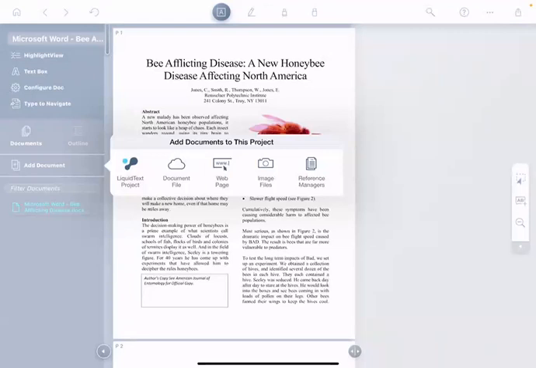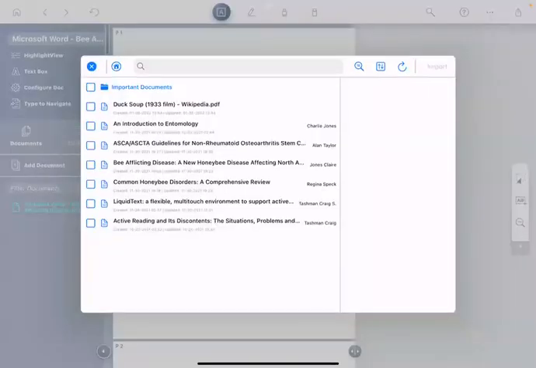To start with, though, let's begin with the reference managers, because this is what we've actually just added recently. So we tap on reference managers, and you see we have two choices, Zotero and Mendeley. So we have custom integrations with Zotero and Mendeley to let you import files from them and export files back to them. So let's click on Zotero over here.